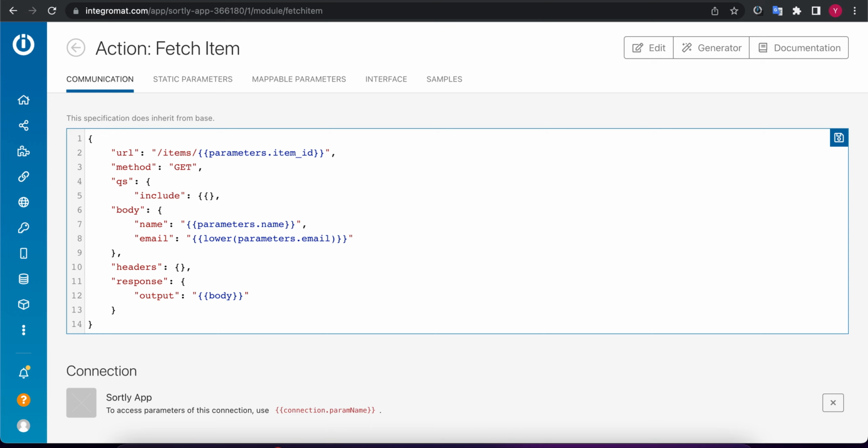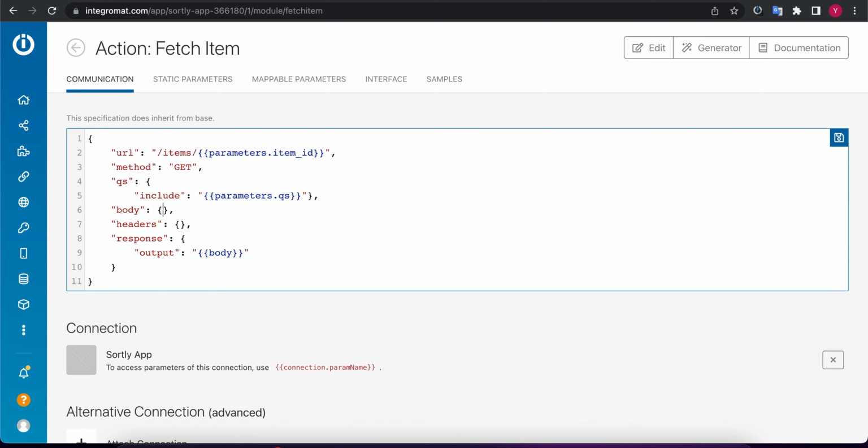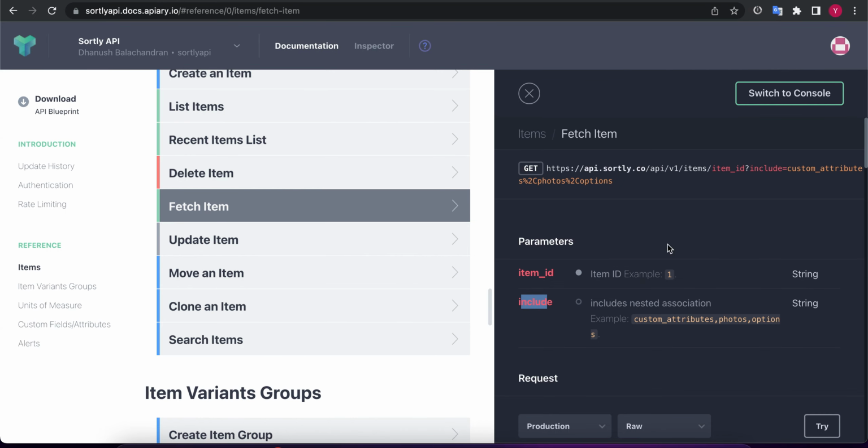So we need to use curly braces again, because we need to ask app users what they want to include into the response body. The request body should be empty, according to the documentation.